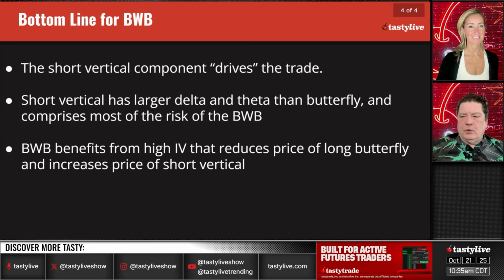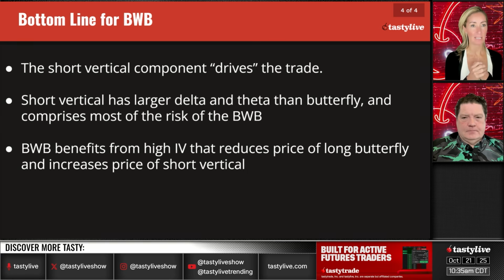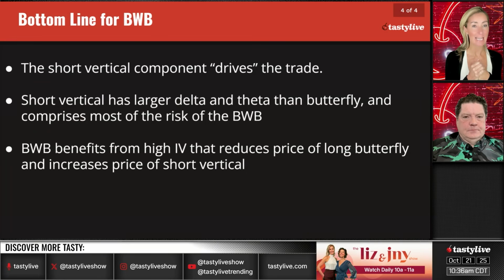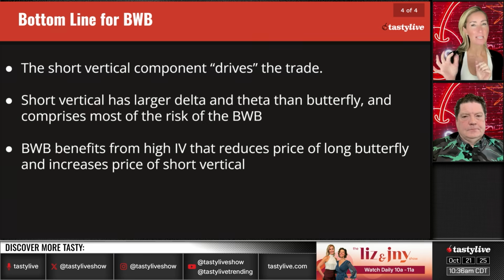And if you want to read these points, Liz. Okay, the short vertical component drives the trade. I like that. The short vertical has a larger delta and theta than the butterfly and comprises most of the risk of the butterfly, which is fascinating. So the short put component is the meat and potatoes of the butterfly.